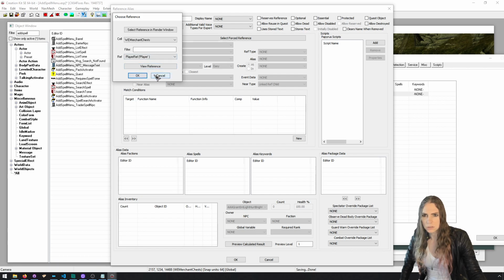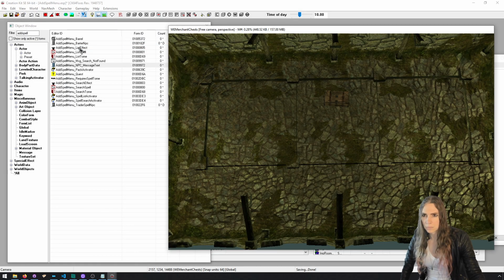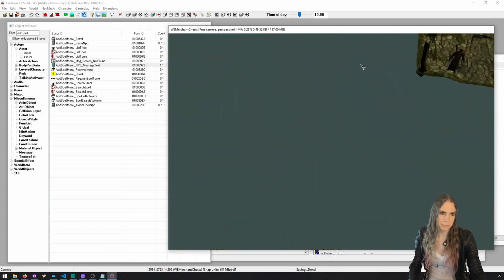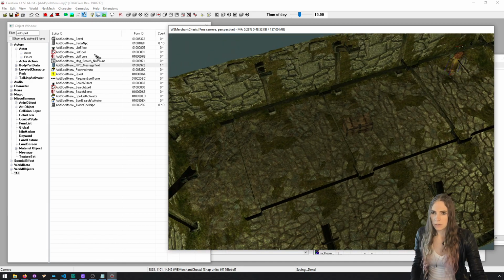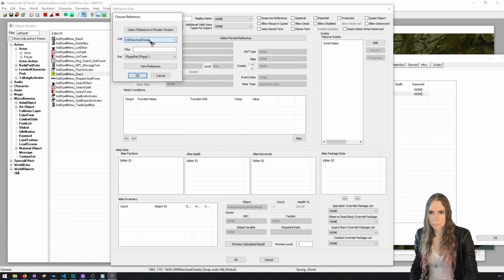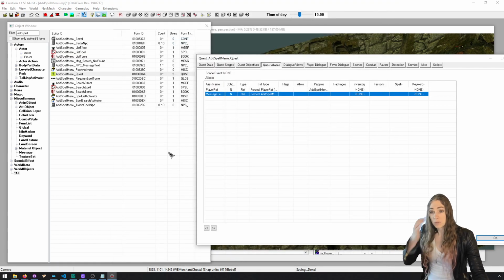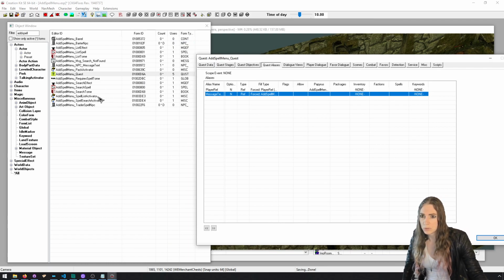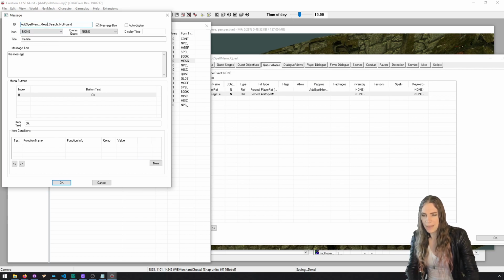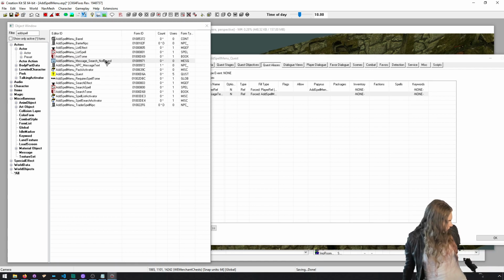Well, they're in merchant chests. Why don't they show up? Oh, we didn't put them in merchant chests. Let's put them in there somewhere. Boop. Cool. Just hanging out in the corner, like you do. Alright. Let's go to our quest and our alias. It's like nothing in merchant chest, so it should show up. Cool. And it doesn't need a script name. So what we're gonna do now is let's grab our message, which we called message search not found. Is this too long? Can we say message? Is that too long of a form name? Sweet. I like long form names.